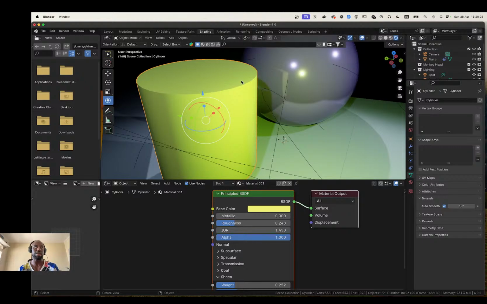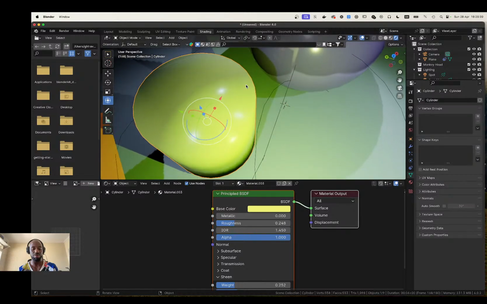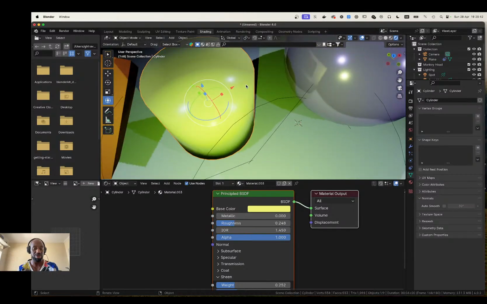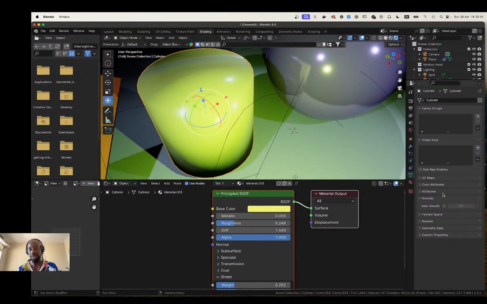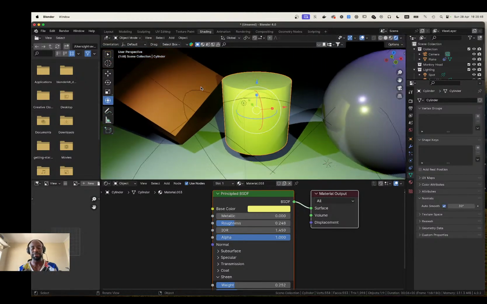That means that anything that's 30 degrees and below in terms of angle won't get shade smooth. If you do shade it smooth, then it just looks like that, and it's shaded the edges which you don't want. If that's the look you're going for, then fine. But if it's not, then click here, and that would fix that.